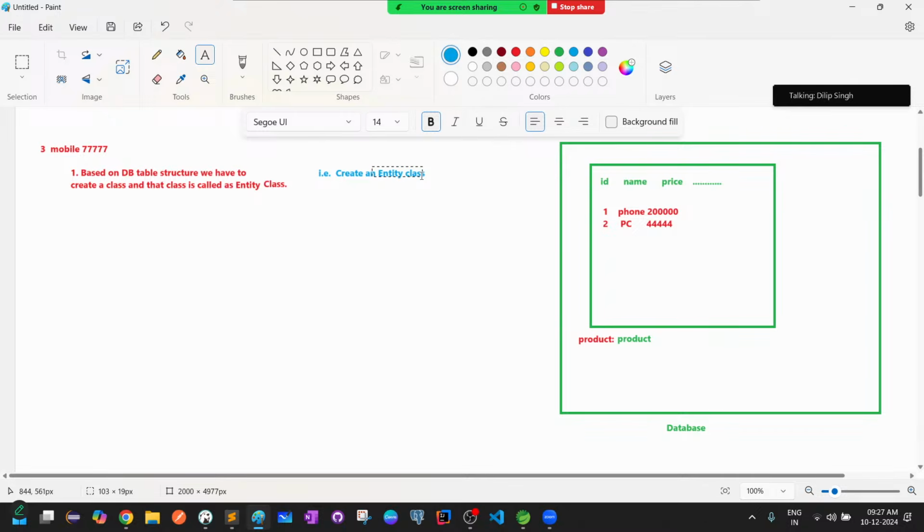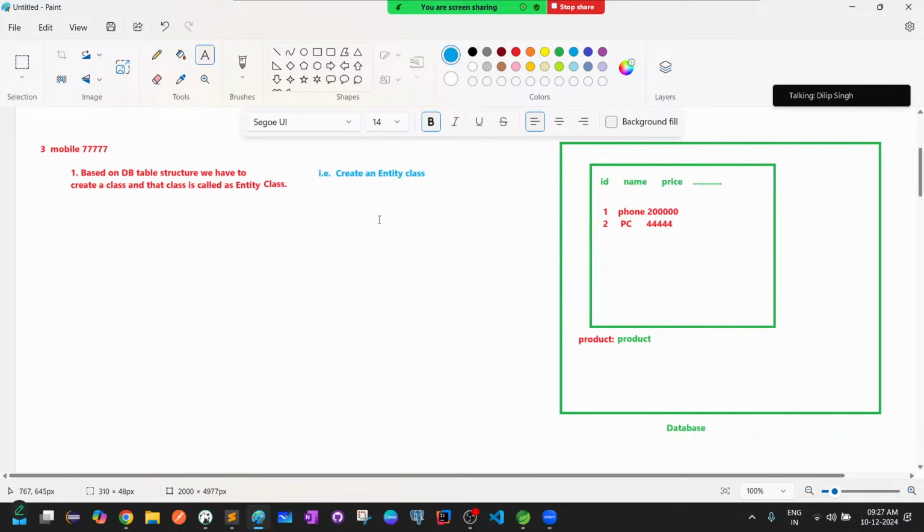please remember, guys, whenever I use the word entity class, it is nothing but a Java class implemented or developed based on a database table structure. Based on a database table structure, that class is created with a few new things.